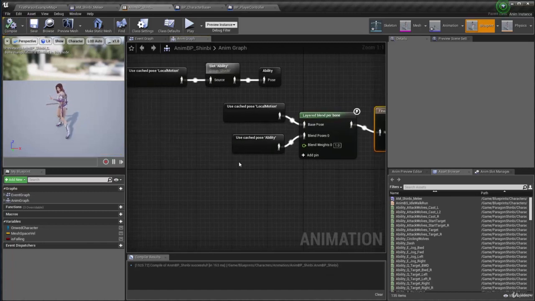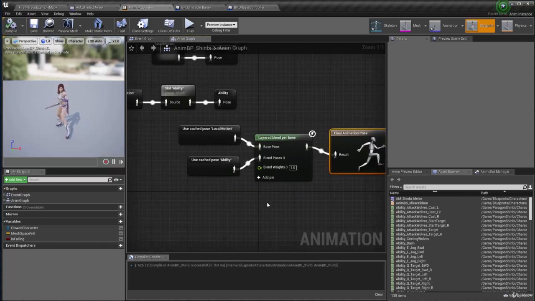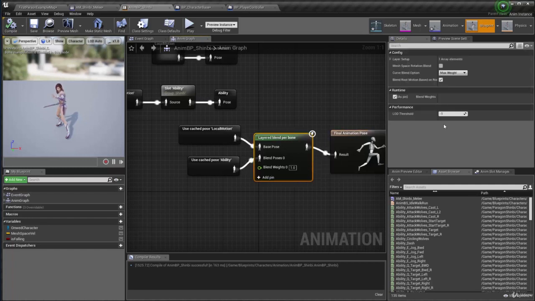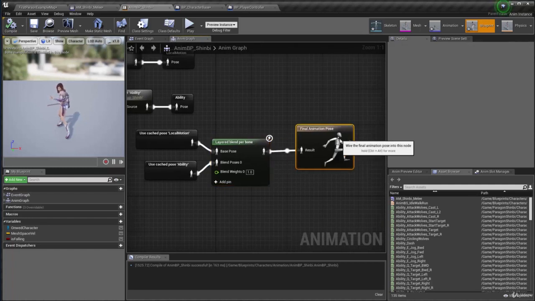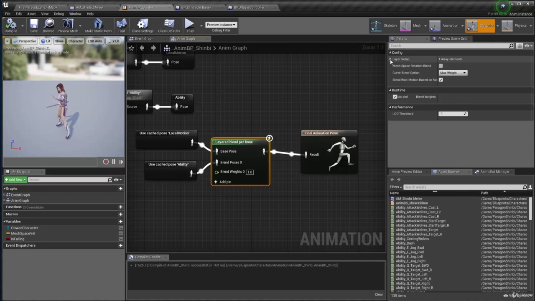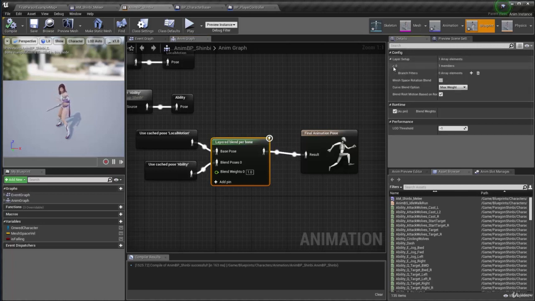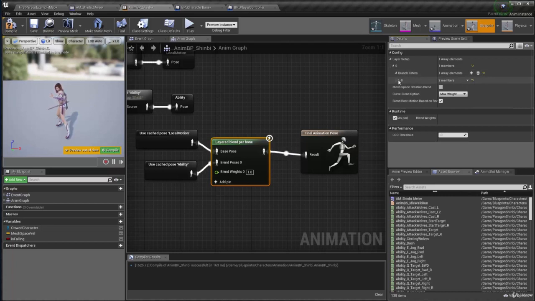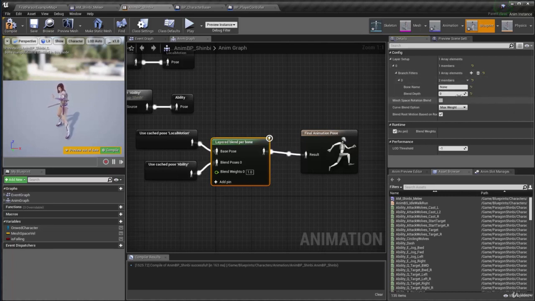And I want the attack ability to happen only on the upper body. So what I do here is, underneath the layer setup, go to the first layer and add a new branch filter. Open that. From one of the bones, I'm going to start to blend, or give the weighting, from 0 all the way up to 1.